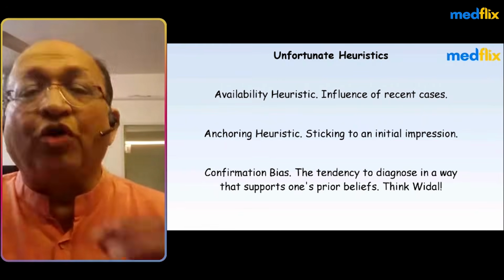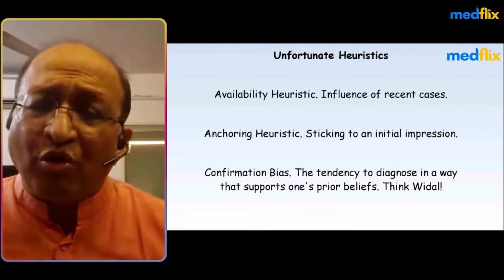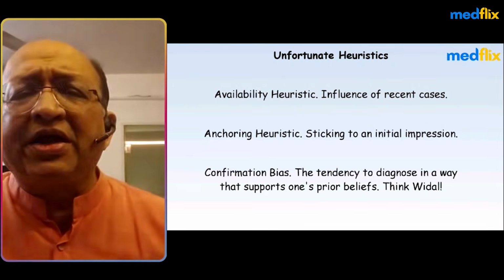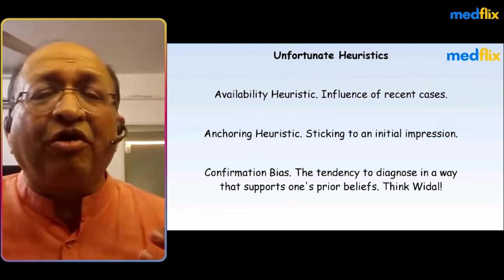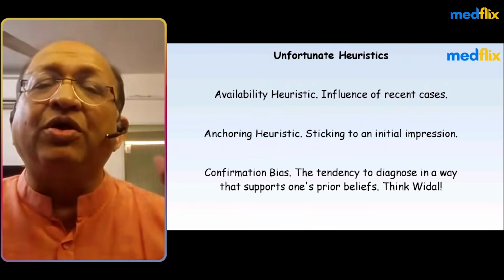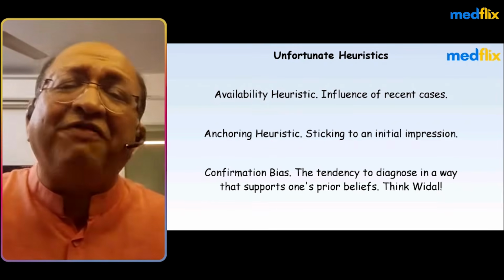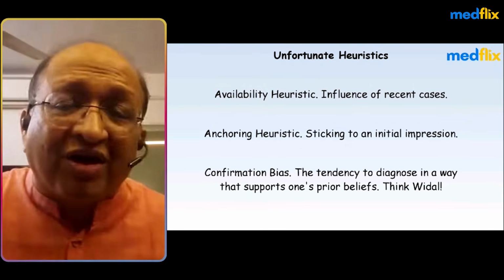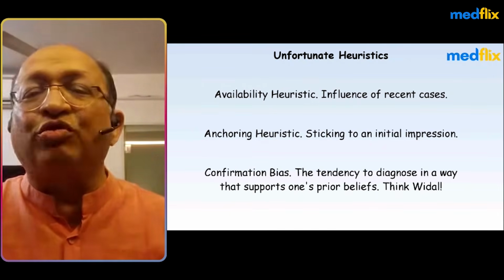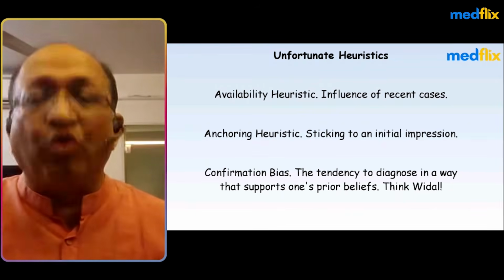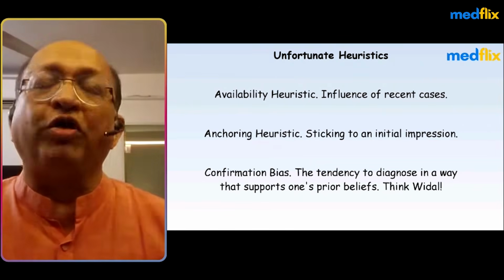It is difficult for us not to be influenced by recent events. In COVID, every fever with cough and cold was COVID, right? But how many enteric fevers or how many infectious mononucleosis patients must have gone missed by our thinking only of COVID in that area? Agreed that out of 90, 100 cases, 85 to 95 cases were COVID. But a good clinician is one who would not miss those 5 to 10 cases which were not COVID. So, availability heuristic is a trap that you should not fall into.